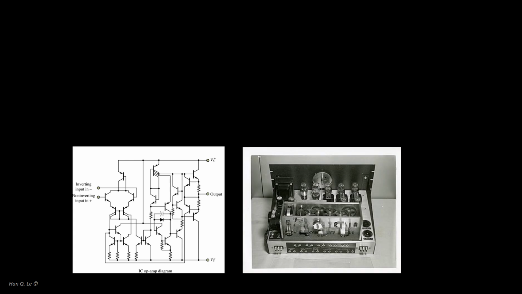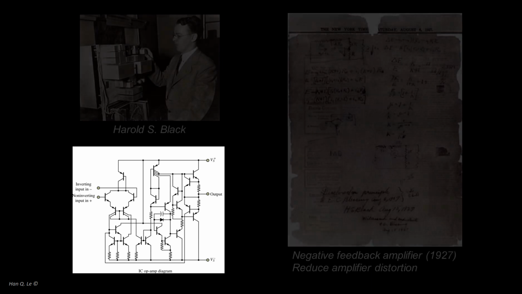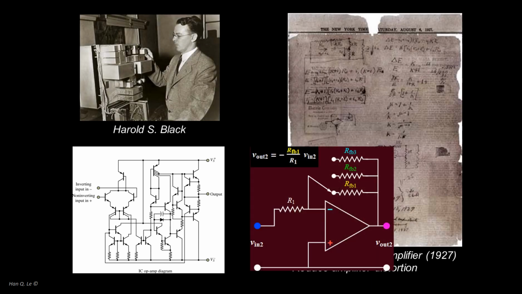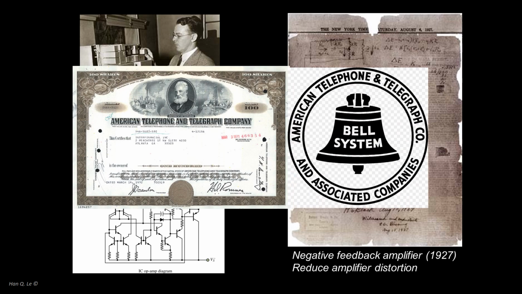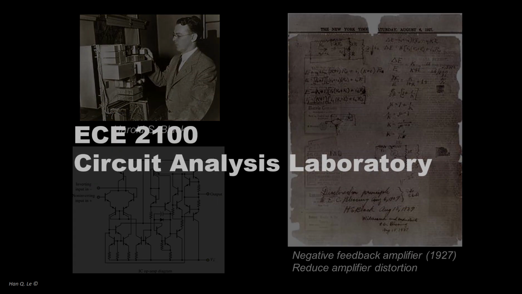The op-amp was developed as a solid-state infinite-gain amplifier to substitute the vacuum tube amplifiers that were noisy and unstable for telecommunication applications, which led to the development of negative feedback, which is the circuit of this lab assignment. Harold Black's work in developing the negative feedback amplifier was done at the old Bell Labs, the research arm of American Telephone and Telegraph, founded as the Bell Phone Company by Alexander Graham Bell in the late 19th century. It was like a Google of its days.